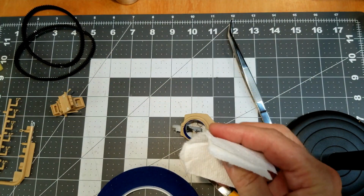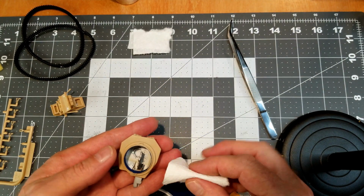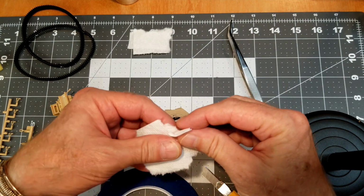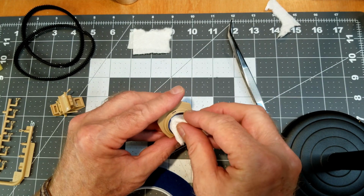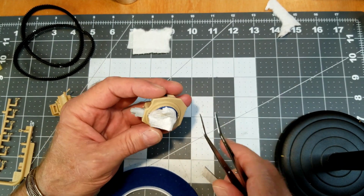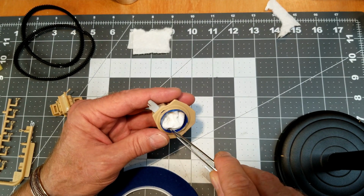Now we're going to take some paper towel and we're just going to carefully stuff it inside the turret, and that'll help protect the inside of the turret from any overspray. Now when we paint the turret, we're not going to be painting directly into the bottom of the turret, just the bottom edge of the turret. So this paper towel should be more than enough to protect it from a little bit of mist or overspray. And you're going to want to be careful that you don't break anything off while you're doing this. About the only thing we got inside this turret is the main armament.